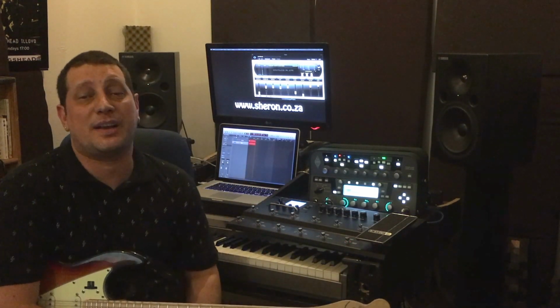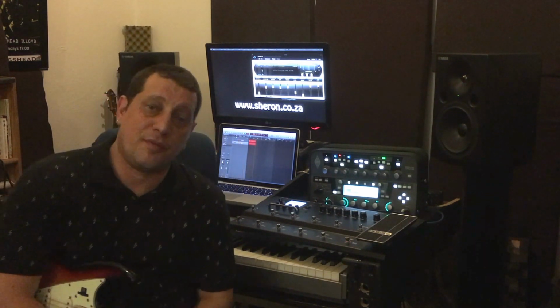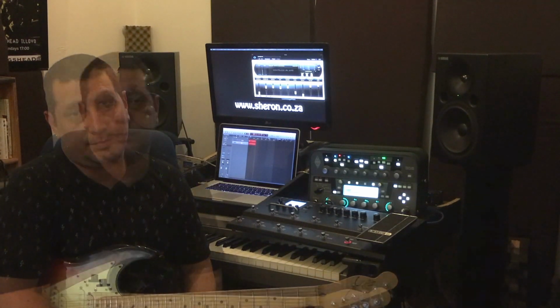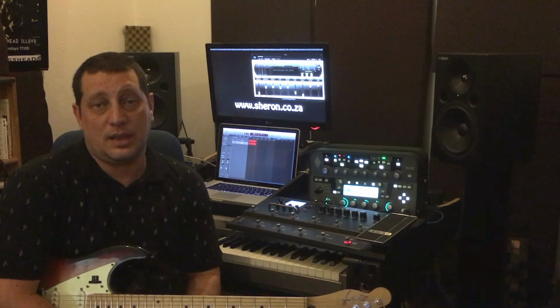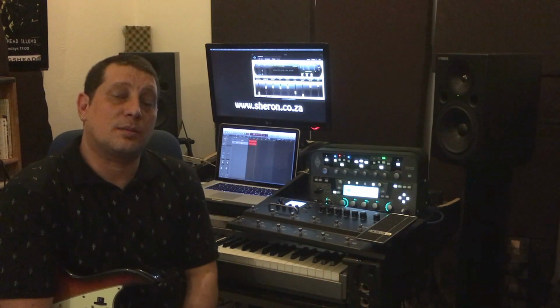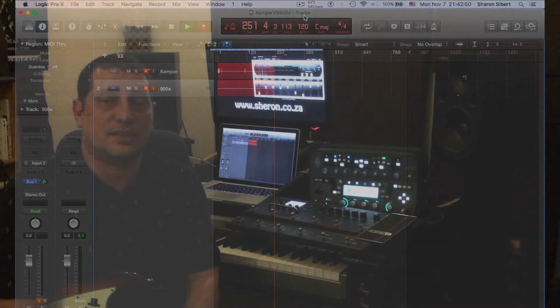Today the pod has been replaced by the new flagship model, the Helix, and that offers many more features and IO than the pod or the Kemper has to offer. For the sake of transparency, I have plugged both the pod and the Kemper, each to its own input on my sound card, and have not added any processing at all. I've only added some reverb in Logic, as I did not want the difference in depth effects of these two units to create any major differences in the sound.